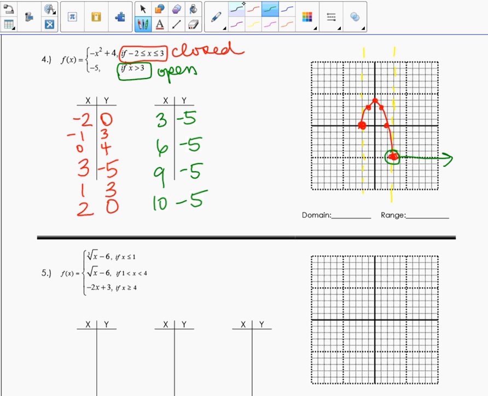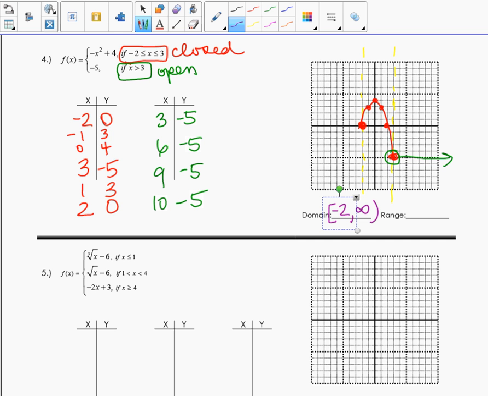Now, if you notice, we don't have anything going on this side of the graph, and that's okay because it didn't give us a function in that part of the graph. So when we go to do our domain and range, your x's don't start until that first breaking point of -2, and then they go on forever because there is a y for every x. So -2 to infinity is your domain.